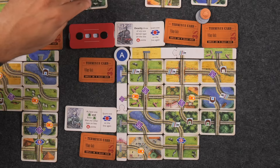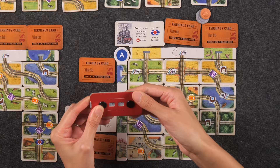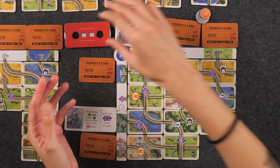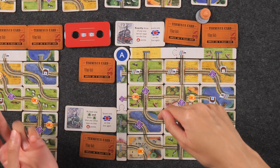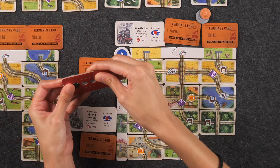I'll score the features: siding for end game, tractor for different terrain types — one, two, three, four types — four points at 38. Then another five points from a second tractor feature — now at 43. 43 to 57. I'll play this terminus card: number of trips assigned to the line — there were two trips — that's eight pounds, best case scenario. Back to you for your second to last turn.